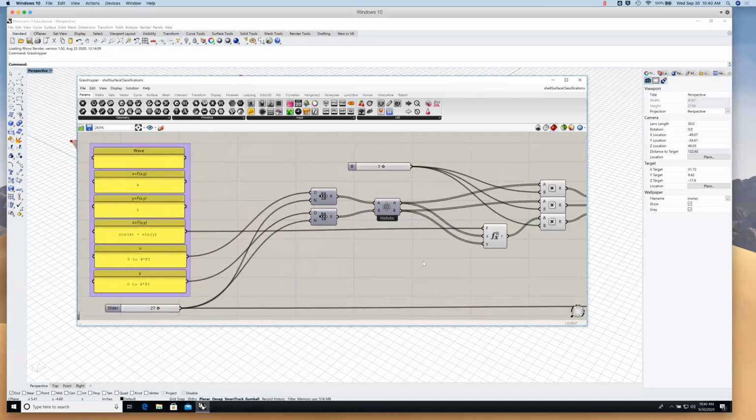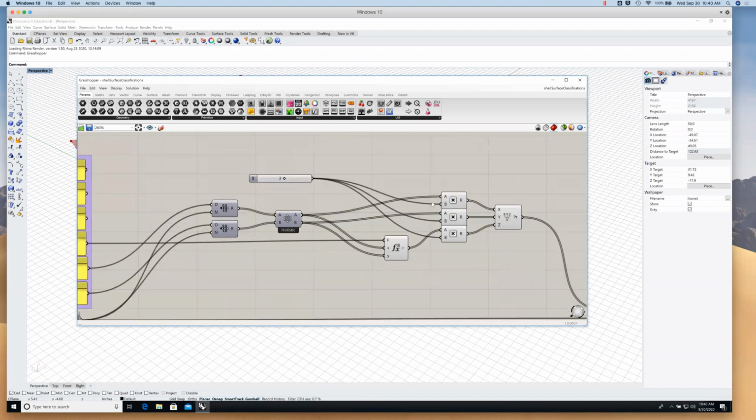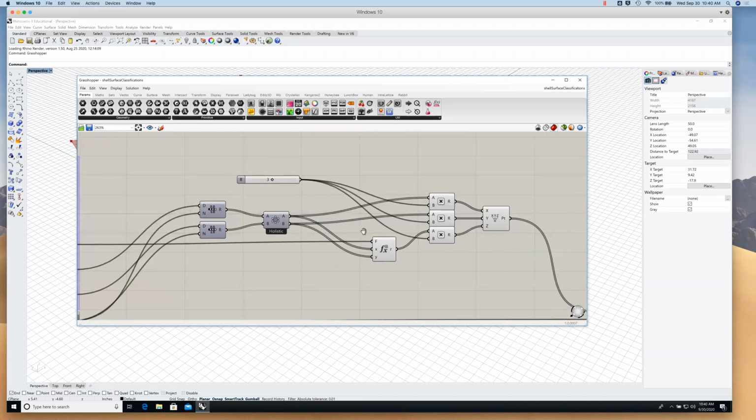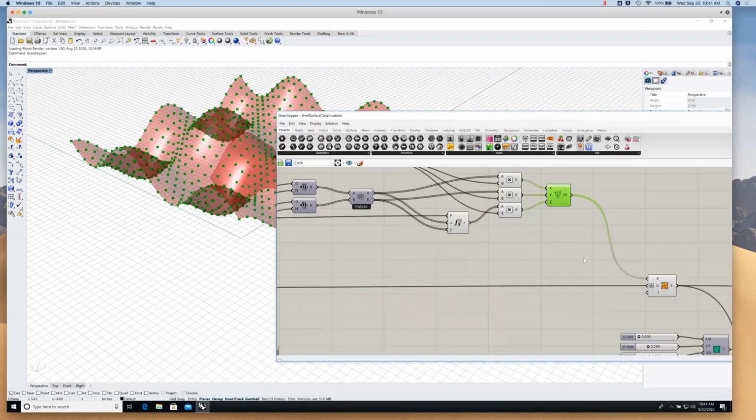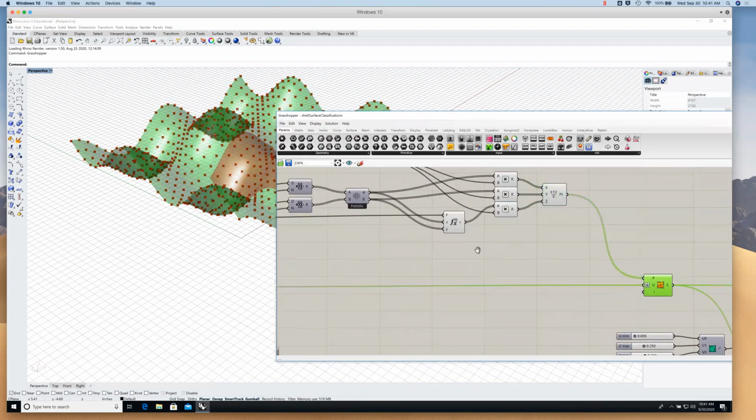And so what you'll find is that I'm making a grid of points in x and y. And then for the z coordinate, I'm plugging in cosines and sine functions. So they start to go up and down, back and forth in a pattern like that based off of cosines and sines. Then you plug in some numbers to solve for x and y in these functions, and we end up with a bunch of coordinates that we can plug in for x, y, and z points. Then we take that grid of points and we make a surface from the grid of points.